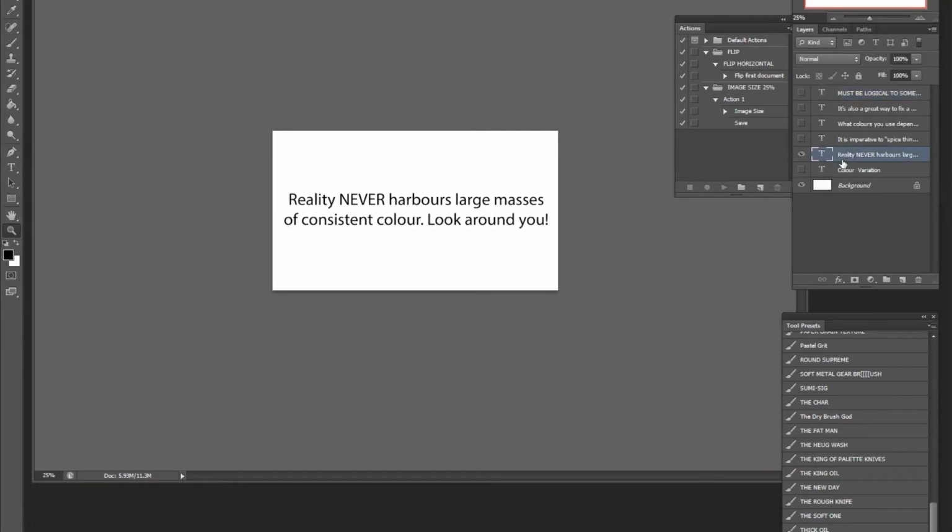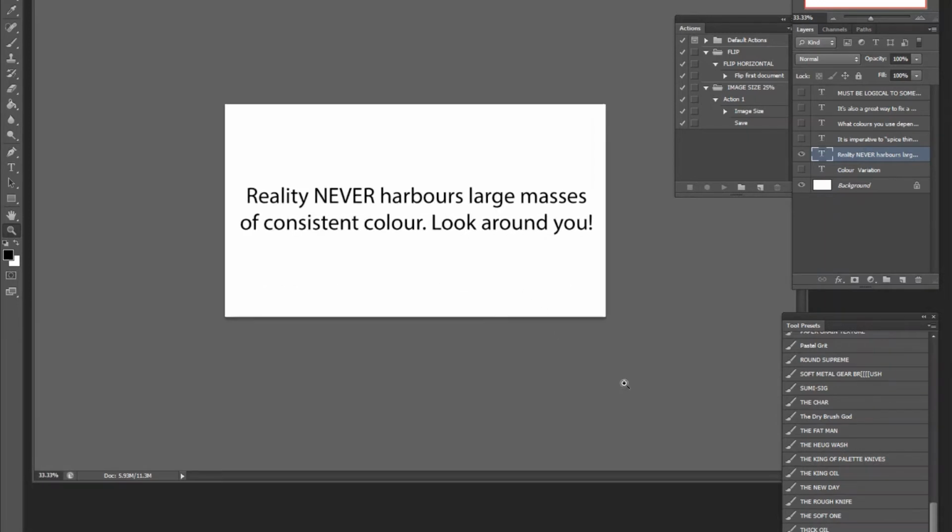So, we have to understand that reality never has large masses of consistent color. When you look around you, look at nature as well, you'll find that unless you're looking at an artificial piece of plastic in front of you, chances are a lot of things in life, plants, even your skin, will have a lot of variations of colors within them.